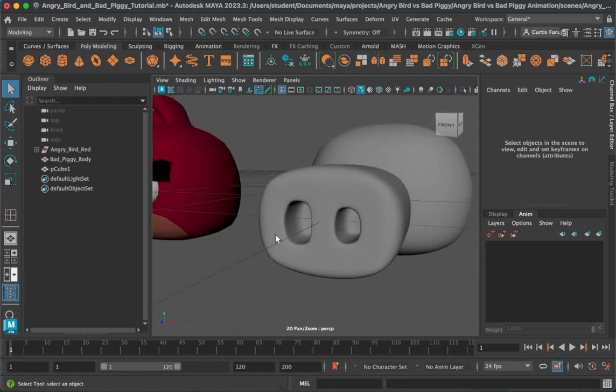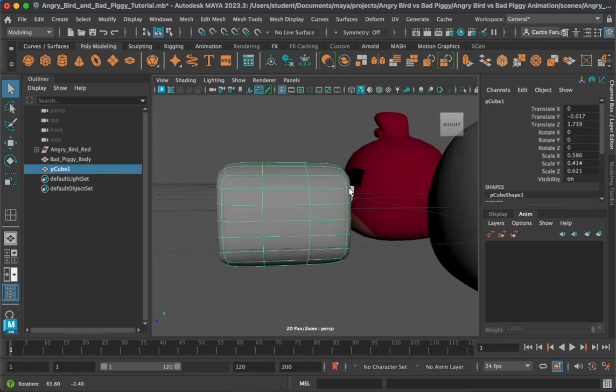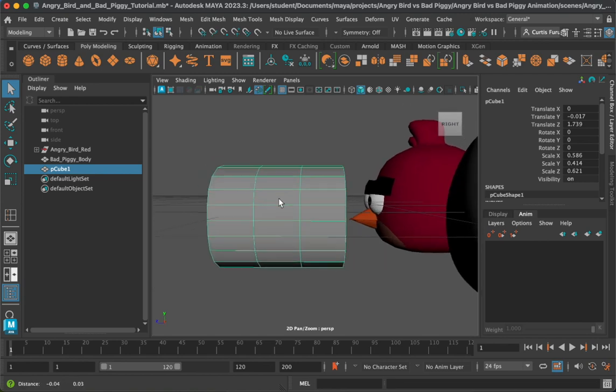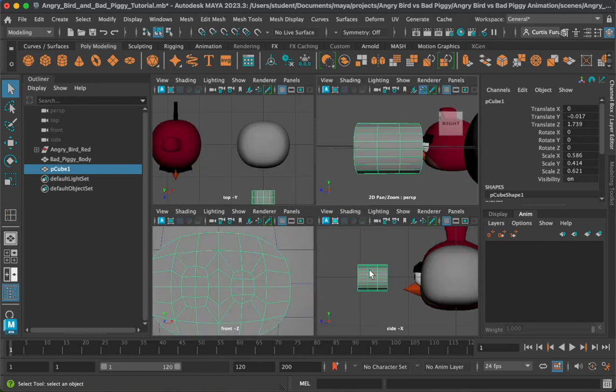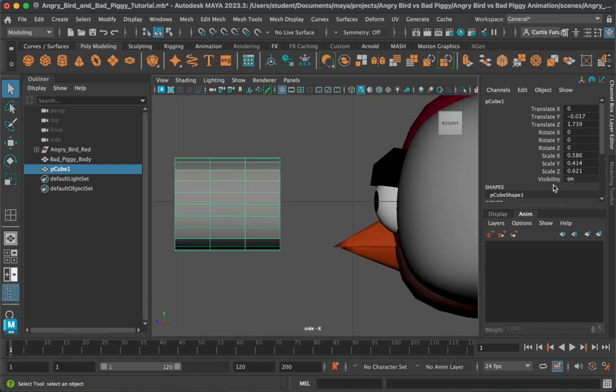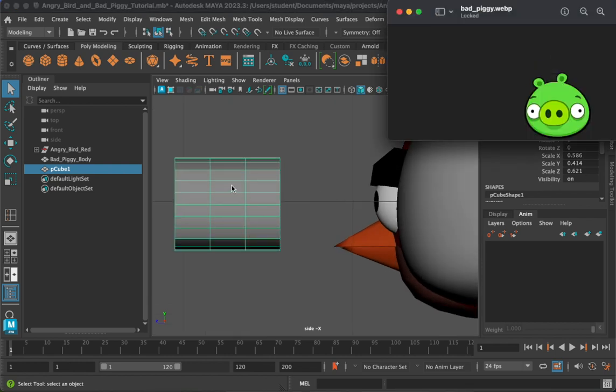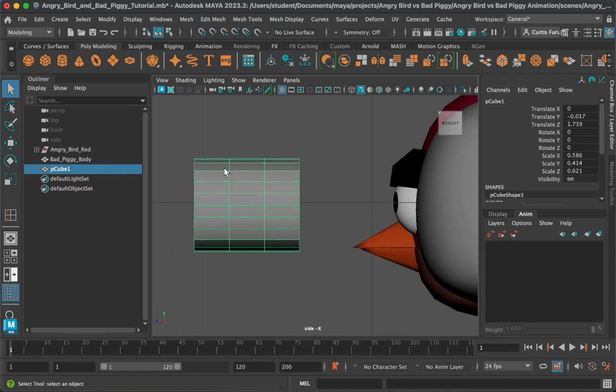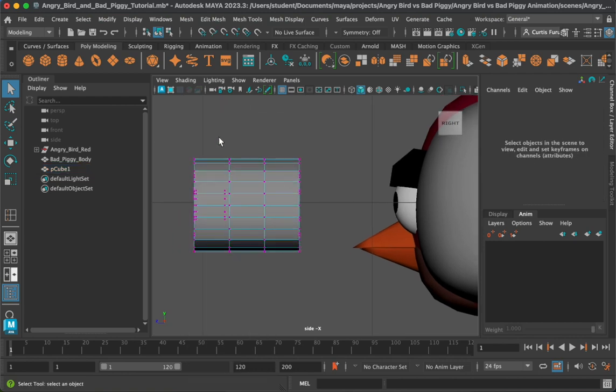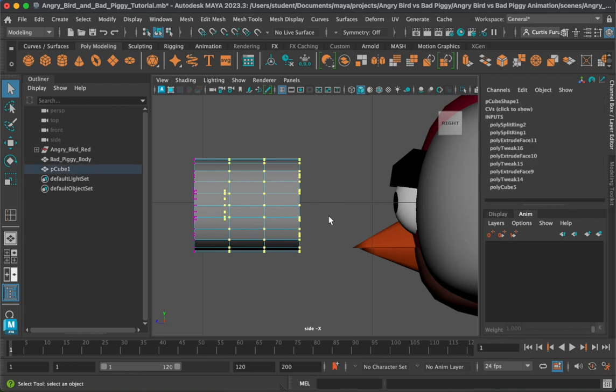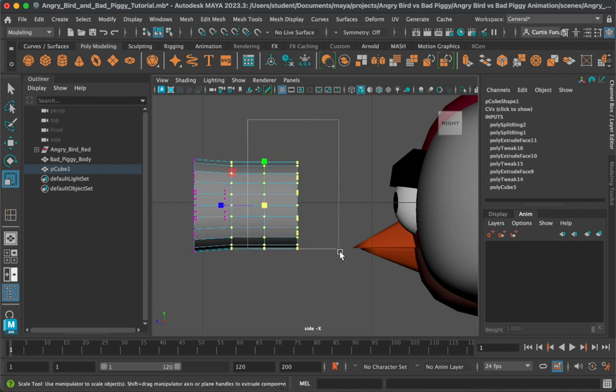I just realized this snout is extremely large. We don't actually need this much of a snout. So from the side view, I'm going to bring this in. I don't think the scale changes too much, but just to be safe, I'm going to go into vertex mode, catch all the vertices that are going in this direction right over here, and then scale that smaller. Same thing over here, slightly making it smaller, and this set a little bit smaller as well.